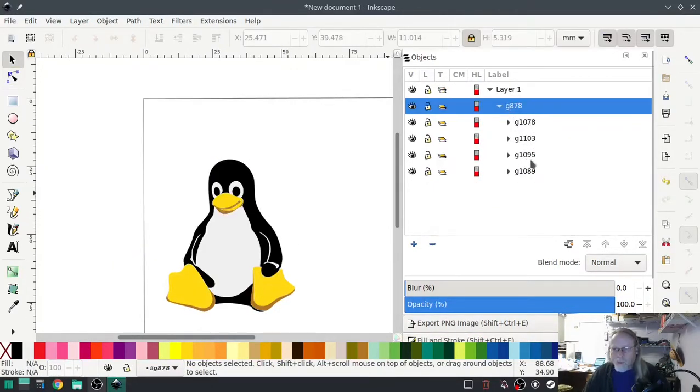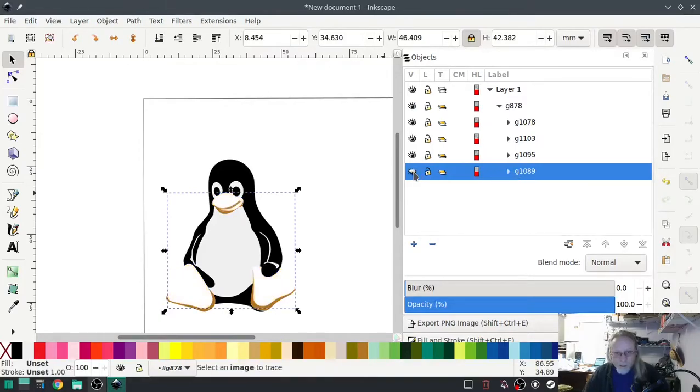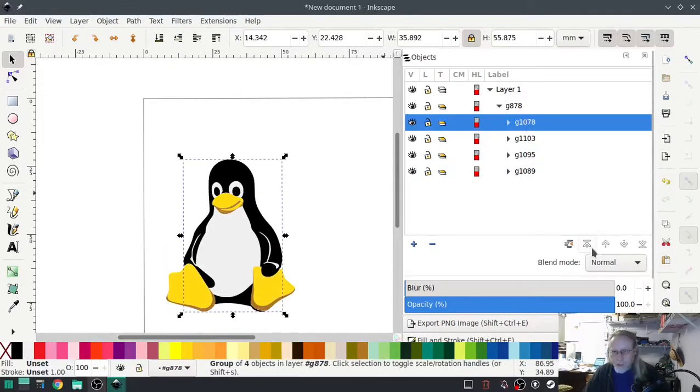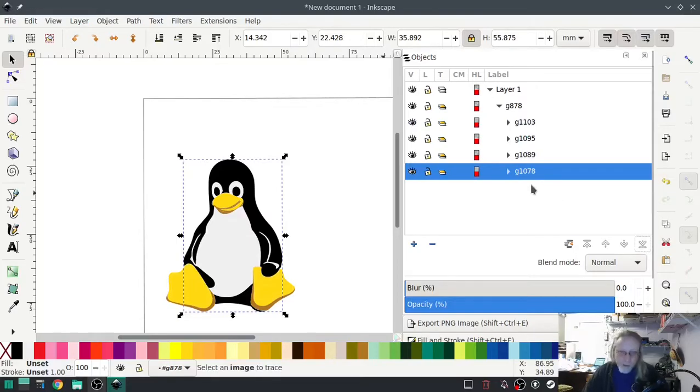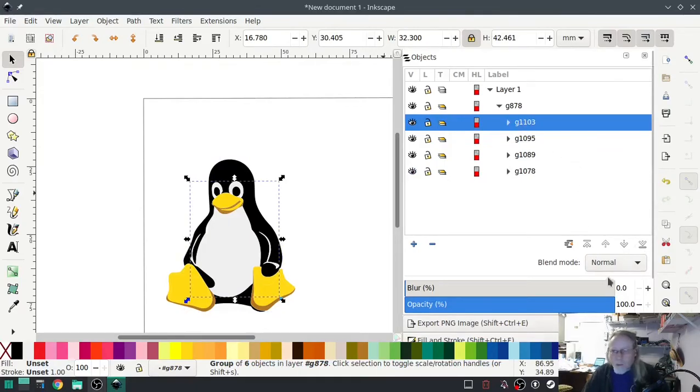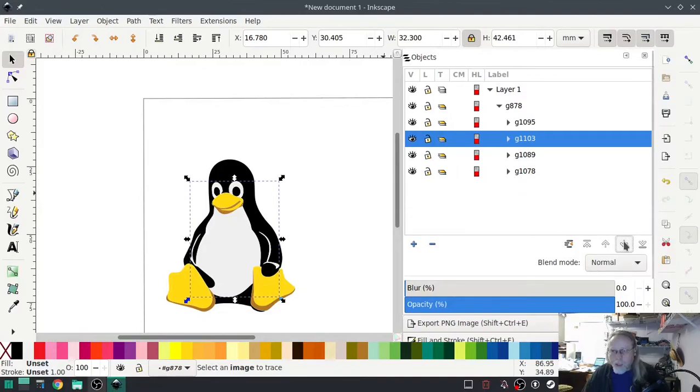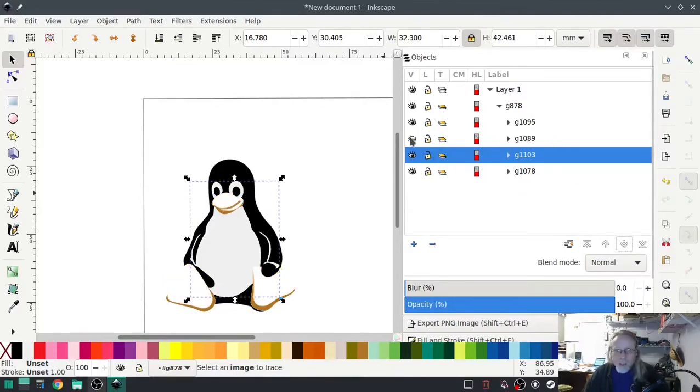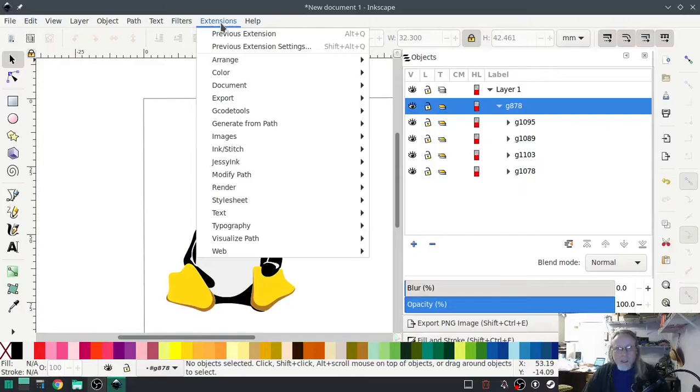And since we have four groups, we have four colors. Everybody's in a proper group. So now let's see what this one is. That one is yellow. I want black, which is that one. So I'm going to drop black all the way down because I want black to be first. And then that makes yellow and white and gold. Hard to see that white change do anything, but yeah, I think I want white to be next. So I'm going to drop that white layer down too. And then I want the yellow next, and then I want the highlight gold. So it should be good.